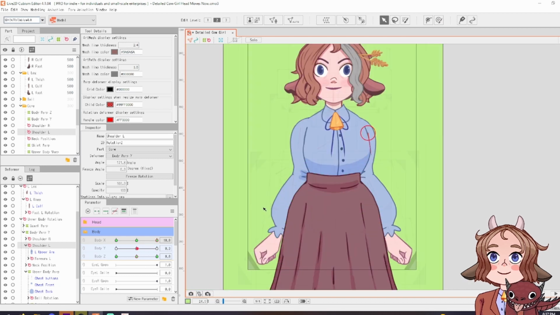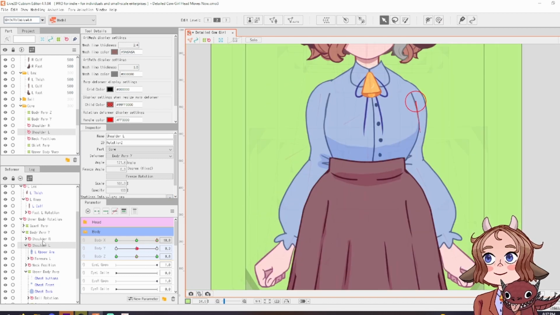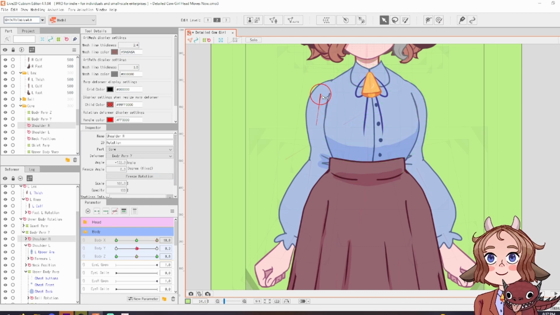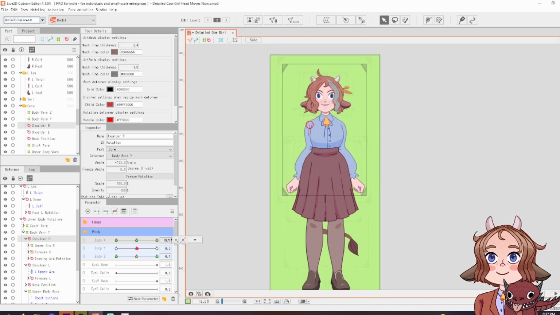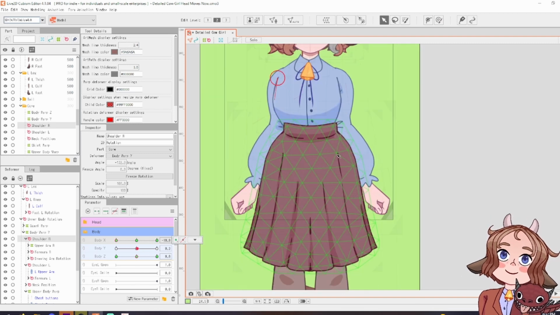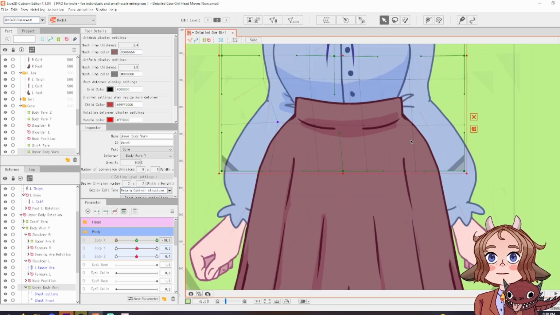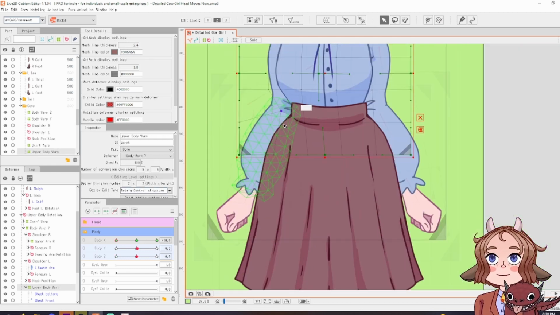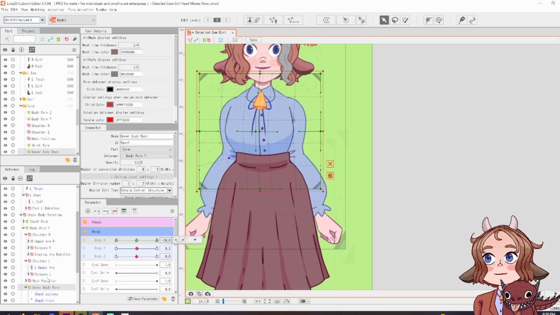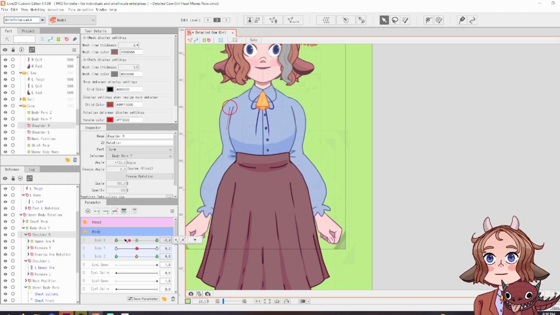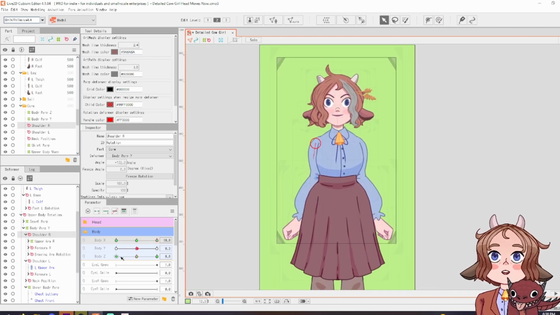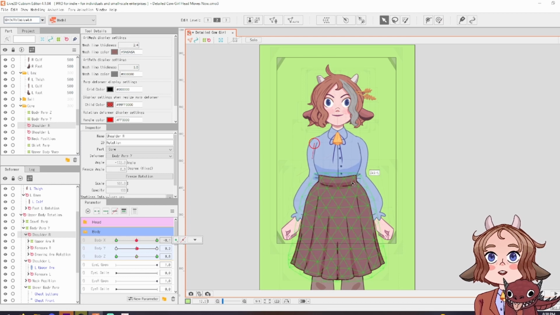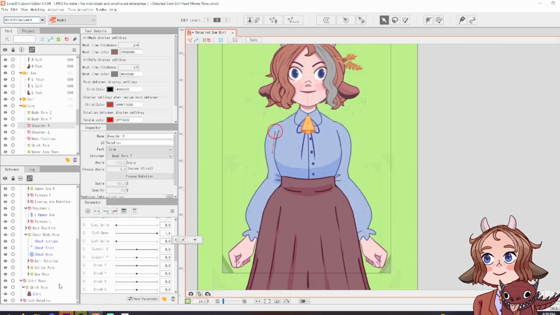A little inwards. Here we go. Now when she looks this way, it looks like her body's turning a little bit. And let's also get the skirt warp going.